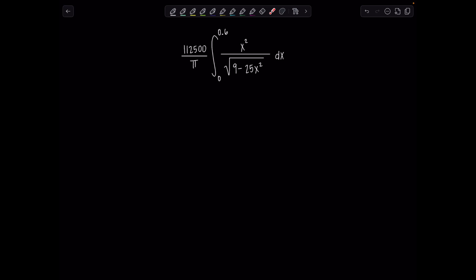Remember, when you have a constant minus a variable quantity squared, we use the substitution that involves sine theta. Typically you'll see it like a squared minus x squared, and we let x equal a sine theta. In this case, since we have 9, our constant a is 3, and instead of just plain old x, we actually have the quantity 5x squared. So for this particular integral, we're going to let 5x equal 3 sine theta.